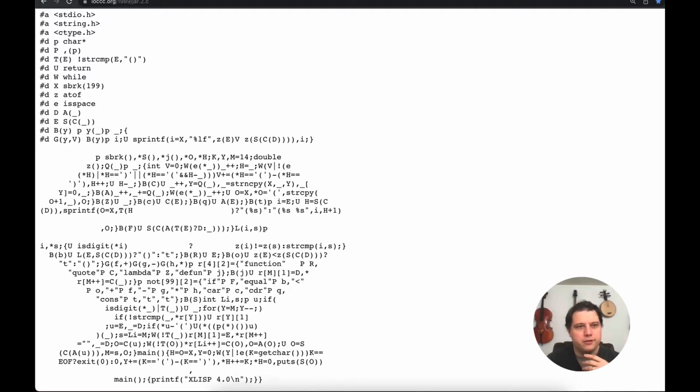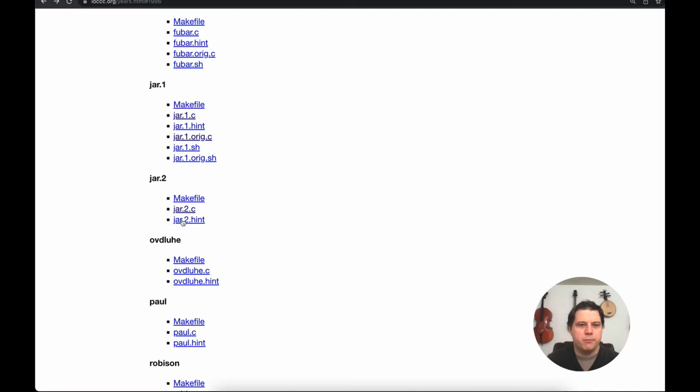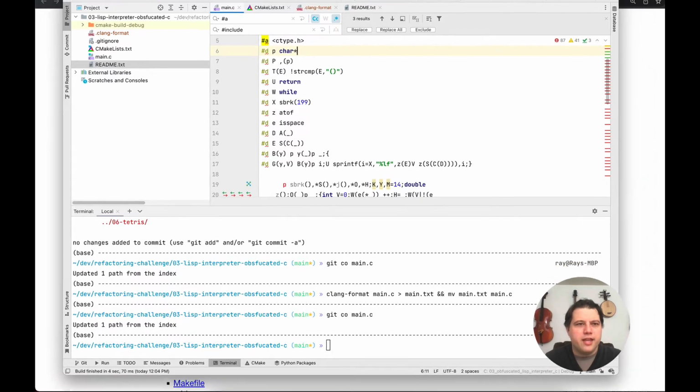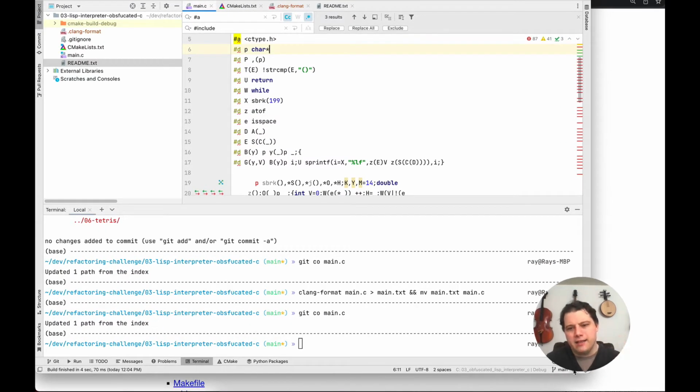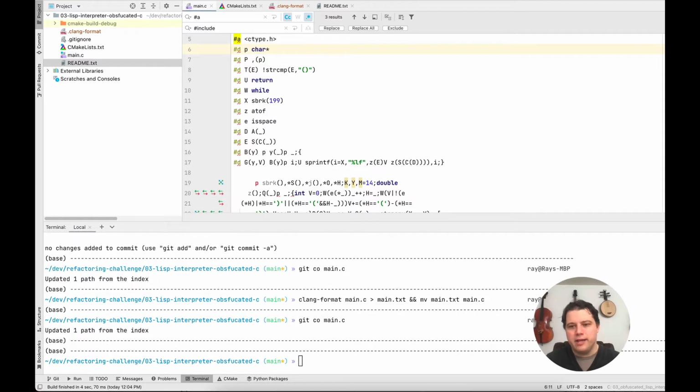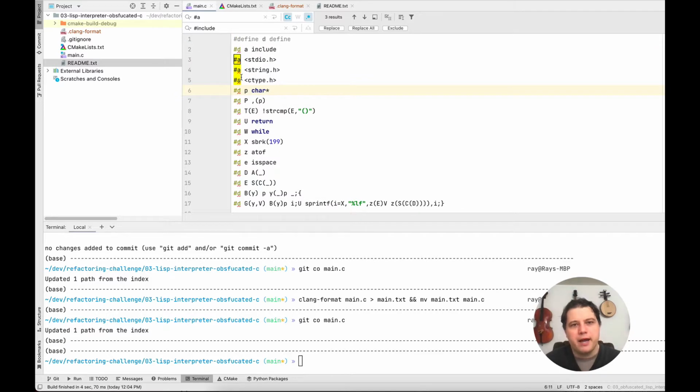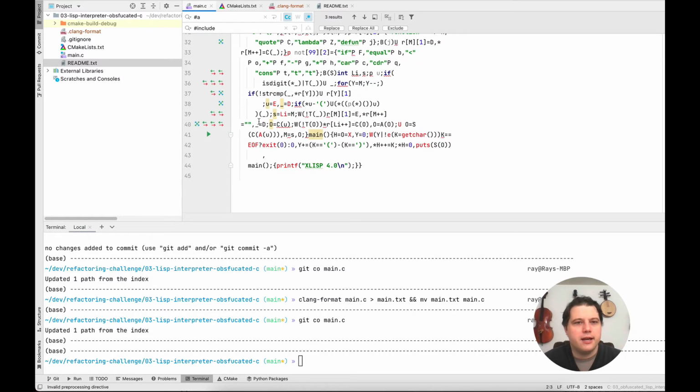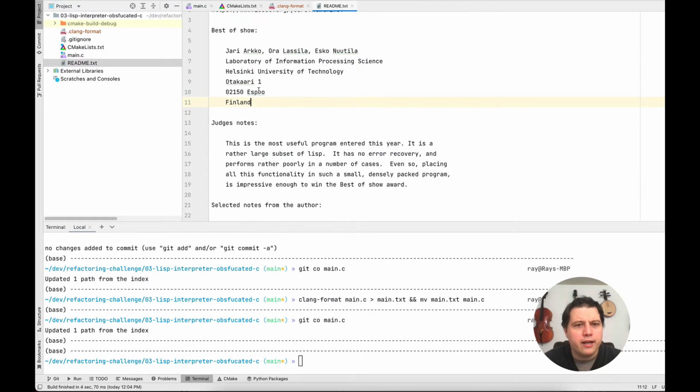So let's first look at, if you go into the site, and they each come with a hint file explaining what this thing actually does, and some comments from the writers and judges. I'll be using CLion, which I installed just for this, which is the C IDE that JetBrains puts out. They've got one, like in IntelliJ IDEA. They've got all these different ones. Some people use PyCharm and WebStorm, all in the same family. Their one for C is called CLion. And I've brought in the code base, and I've also brought in, as the Readme, their hint file.